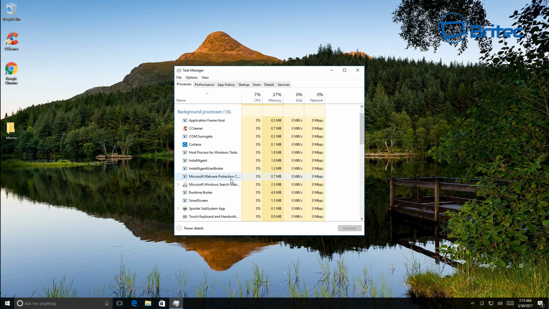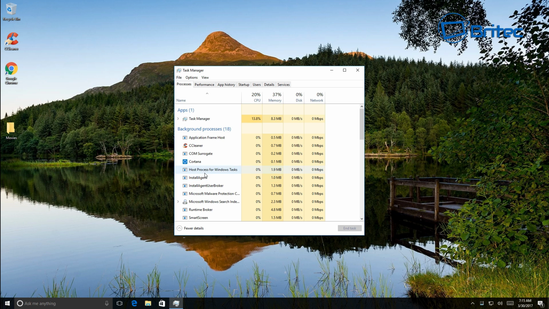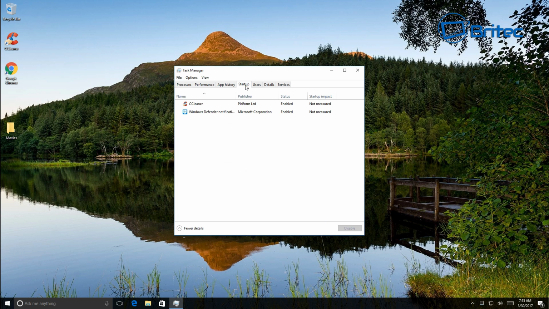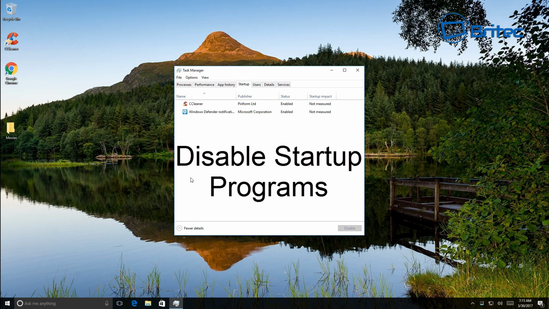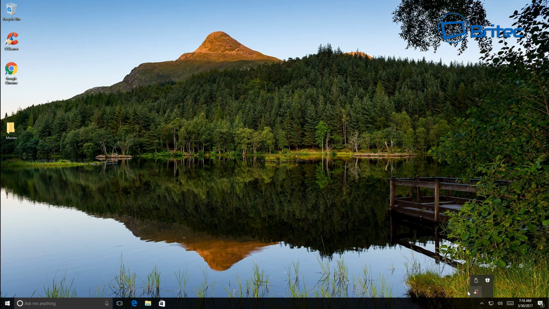Also, we did talk about startup. You can see there's not a lot of startup here, but if there was, you can remove a lot of these from startup, and this is going to make your system run a bit better when you're booting up the system. Sometimes I see people with bundles of stuff in here, and this has to load up all this content before it actually gets to the desktop, and you can see here down the bottom there's nothing inside here, but some people have loads and loads of stuff that has to load up, and it does take a lot of time, and it can make the system seem like it's running slow. So removing those is a good thing to do.